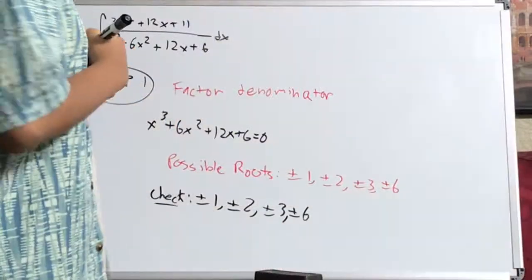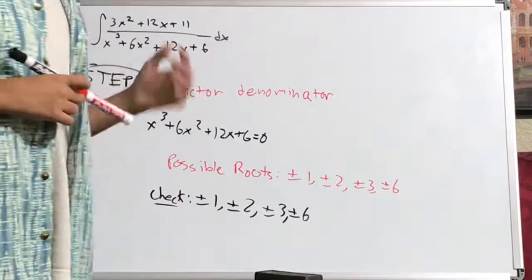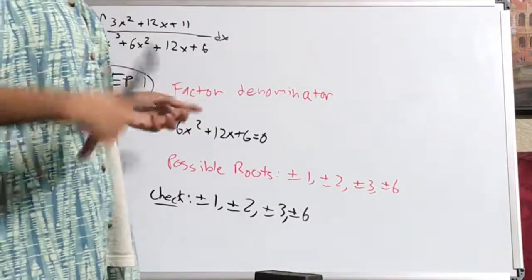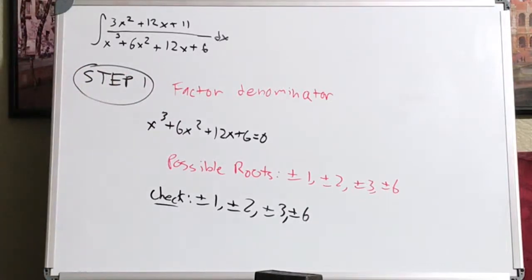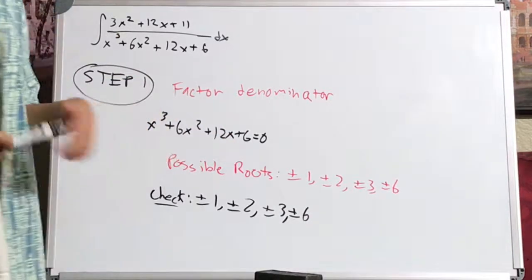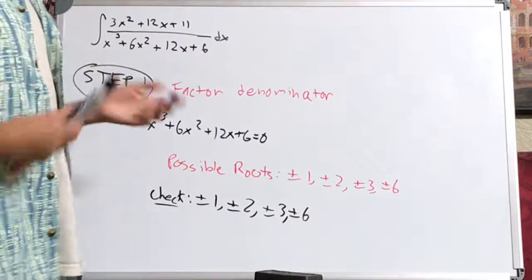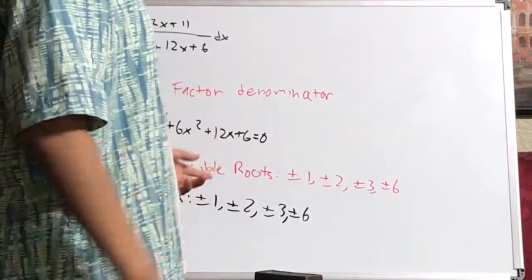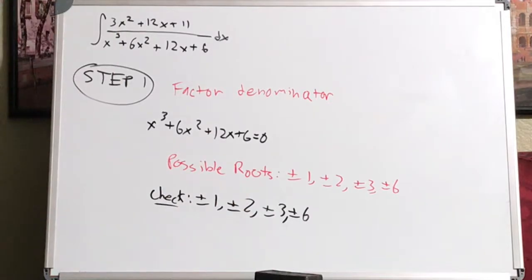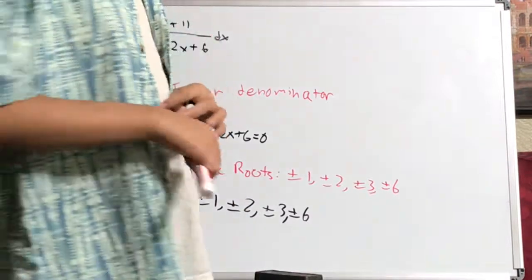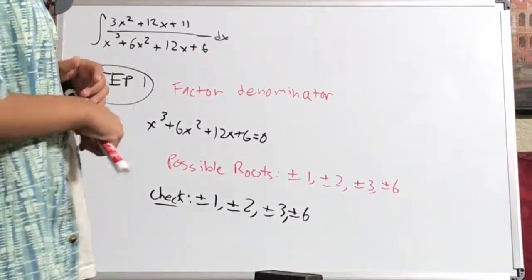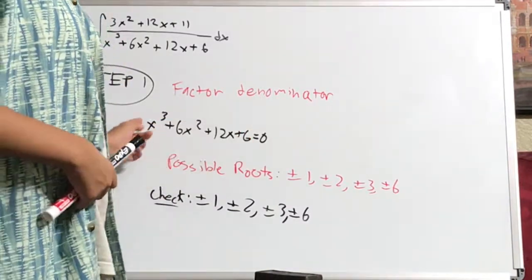Okay, so our first step is to factor the denominator right here, and we want to do that to go ahead and find our basis vectors. So let's factor the denominator. We can turn this into a cubic polynomial, and we just have to find the roots. If you use the rational root theorem, we get the possible roots plus or minus 1, plus or minus 2, plus or minus 3, and plus or minus 6. We get that by factoring 6 divided by 1.